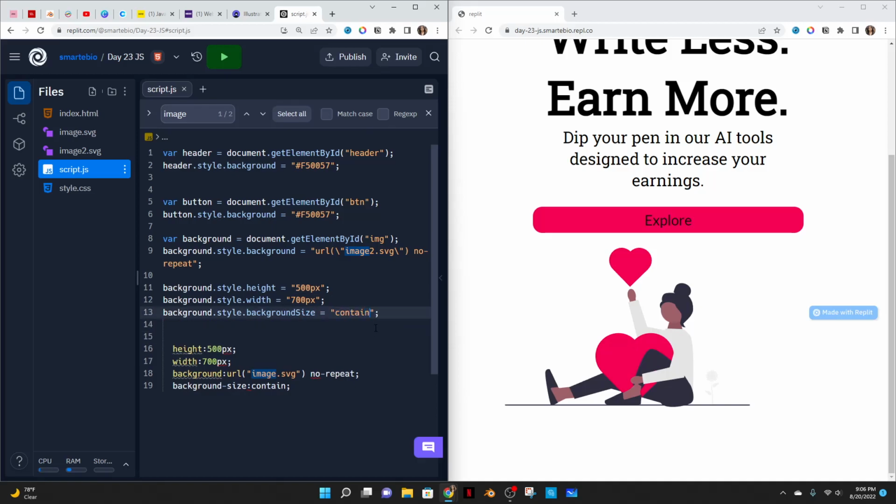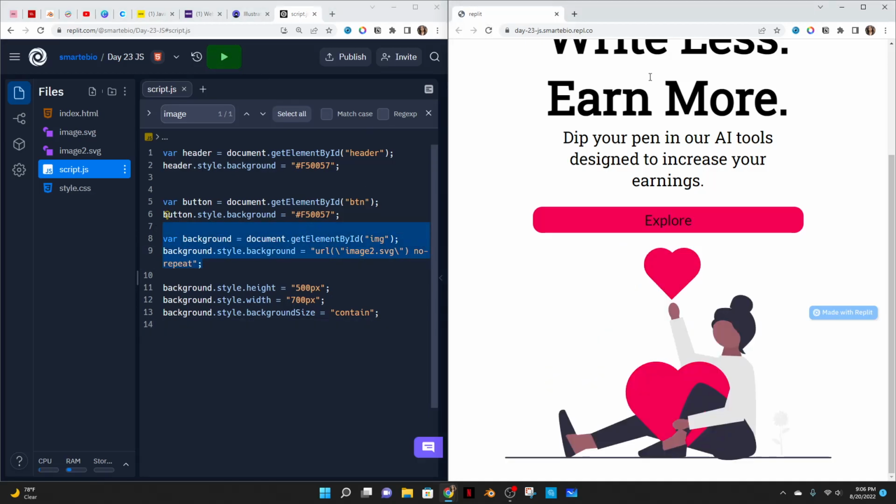and change it to contain. And it already is like this. It's just that, for example, I've noticed that when I reload, I ran it by the way, when I change one thing about it, the browser ignores the rest of the CSS rules that I added. So I have to rewrite them in JS.